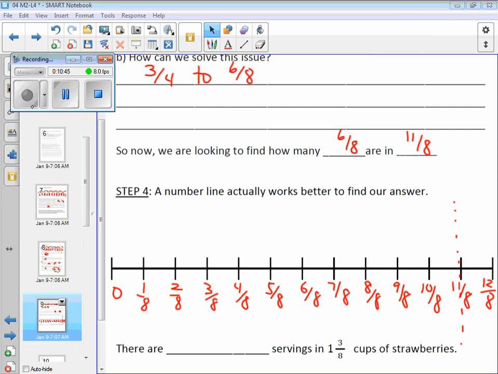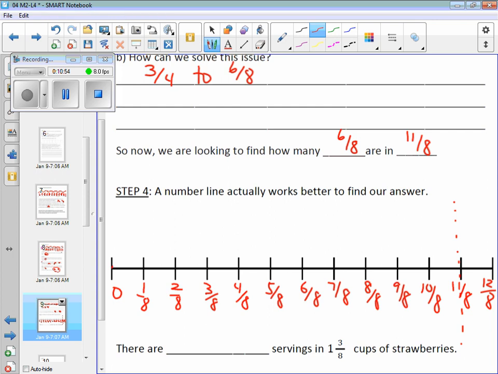Here we go. We need to group them in groups of 6/8. Here's one full leap. There it is. So we know we have at least one. If I'm counting in 6/8 leaps, my second leap would get me to 12/8. As you can see, though, I don't have 2 complete. So now I know my answer has to be between 1 and 2.